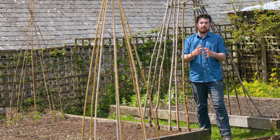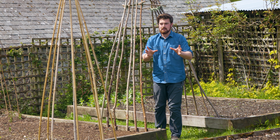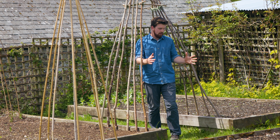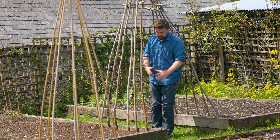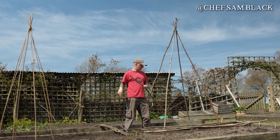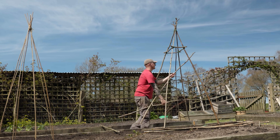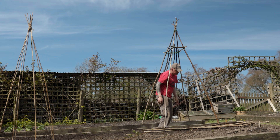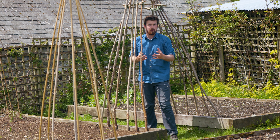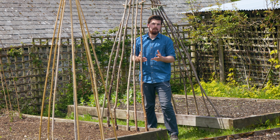A great way to fit in more crops is to be clever with your vertical structures. In front of you there's a wigwam and that's actually taking up raised bed space — no problem, I can grow runner beans and interplant with parsley underneath. But if the gap is small enough, you could actually utilise the underused vertical space, which means in terms of the footprint on the actual raised bed, instead of a wigwam you're only using two to three inches into the bed. That means you've suddenly got a lot more space in the bed, you've got crops growing over the top, and it's a fun way of increasing yields just by thinking outside the box with your structures.